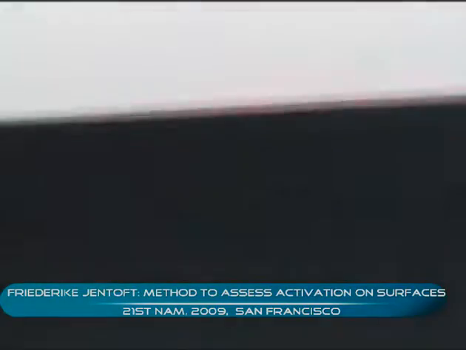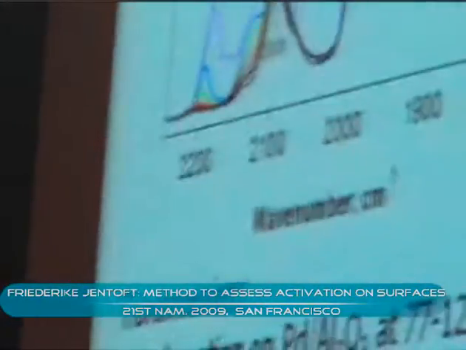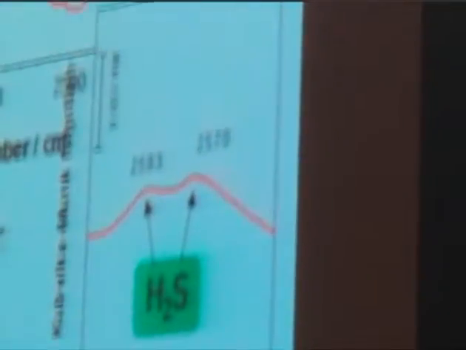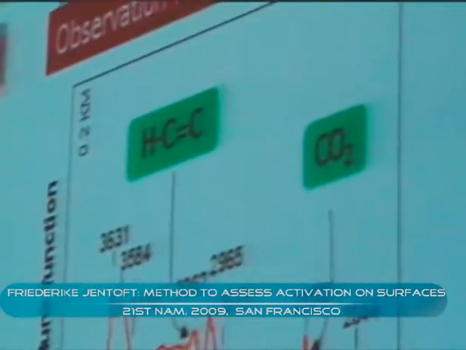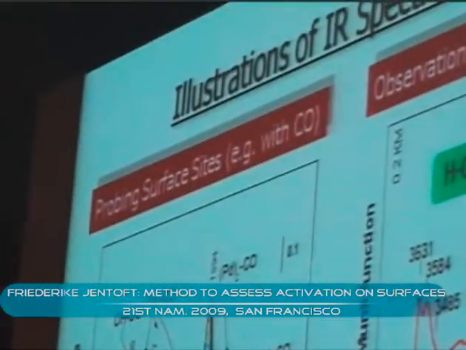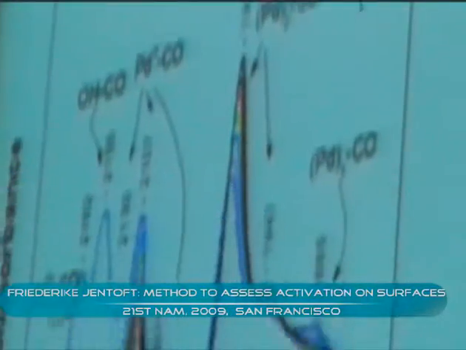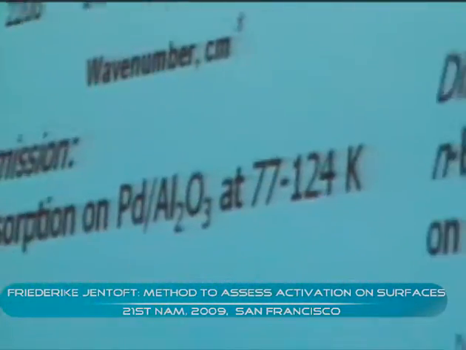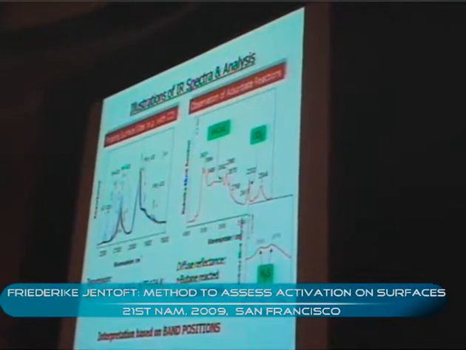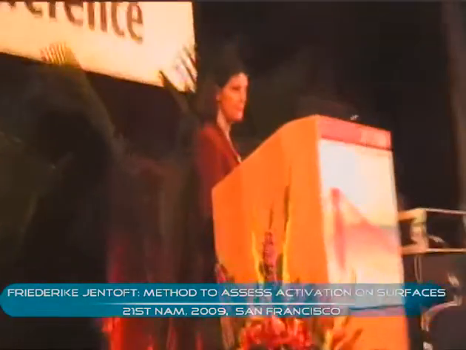First, as an introduction, and this is just as an illustration, so I won't go into detail. Basically, infrared spectroscopy is widely used in catalysis, and I would say there are two major areas of application. One is just to probe the sites on the surface. For instance, it's shown the absorption of CO on a palladium alumina catalyst, and we're learning here what type of metal sites we have and what type of OH groups and aluminum sites. That's one type of application. The other type is basically to really absorb reactants and study the adsorbate structure and follow the reactions on the surfaces. This is shown here on the right-hand side, where N-butane was reacted on sulfated zirconia in quite a dramatic reaction.